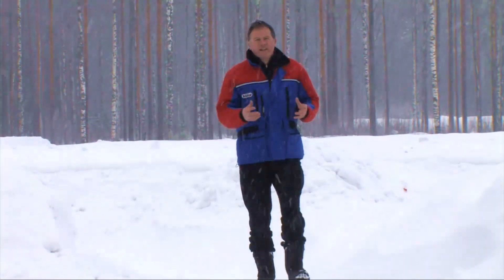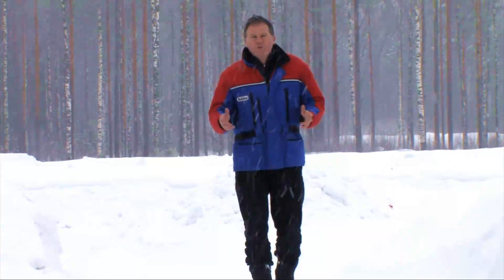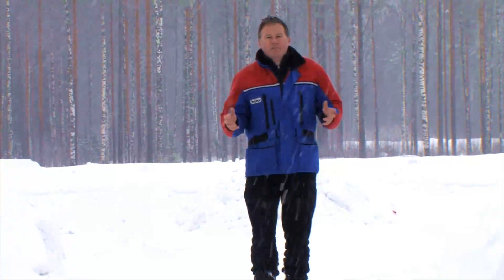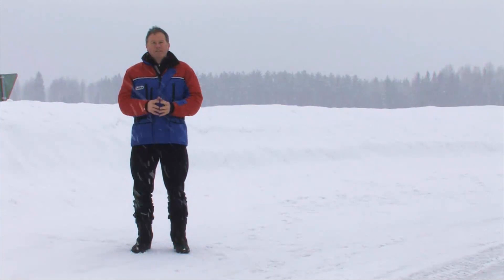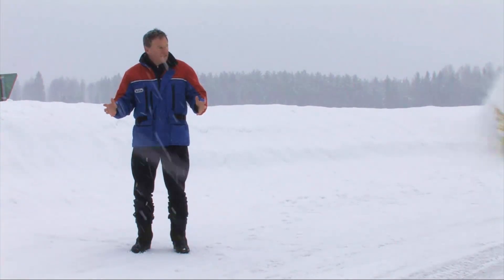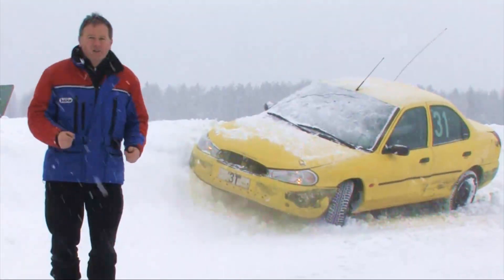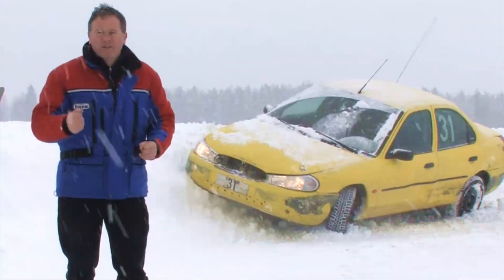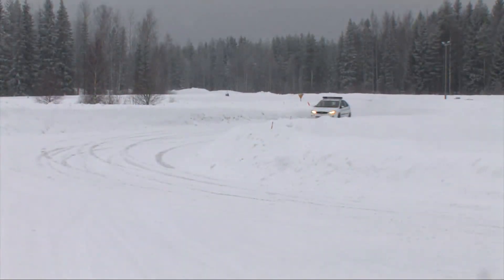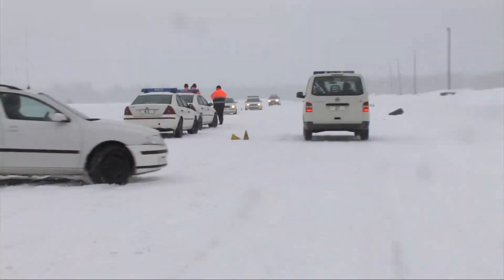Anyone keen to perfect their driving skills in winter really needs to get out there on the snow and ice to appreciate how the whole system of driving dynamics changes instantly. Watching a short video on the subject won't make experts of any of us, but what we can do — with the advantage of all this empty space — is take a look at what can happen if we overdo it on a bend, or have to react suddenly to something in front of us. It's all about time and space, and you really need plenty of both when on the road in winter.